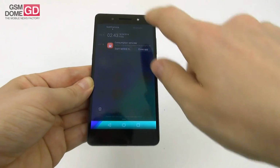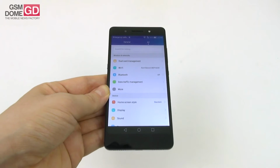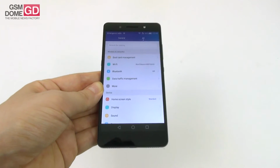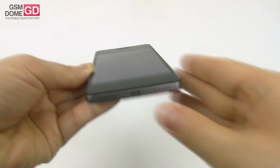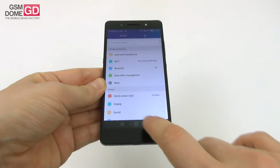Now, if you go to the connectivity section, we're dealing here with a dual SIM phone with LTE category 6 support, Wi-Fi A, B, G and AC dual band, Bluetooth 4.1, GPS and GLONASS, and there's also FM radio, NFC and micro USB 2.0 in case you were wondering. This is not USB Type C.